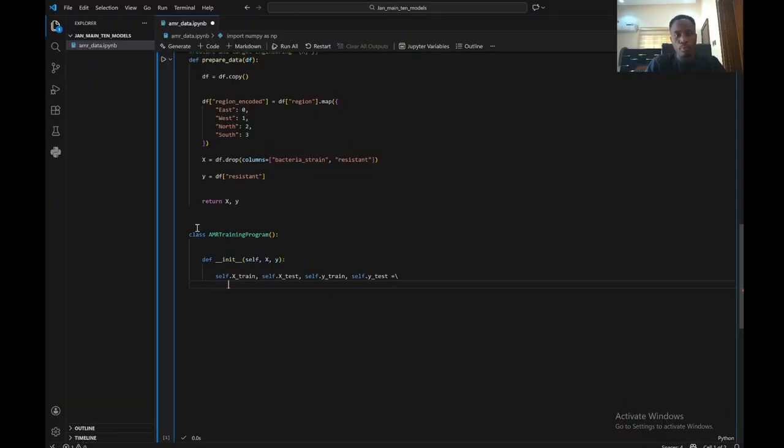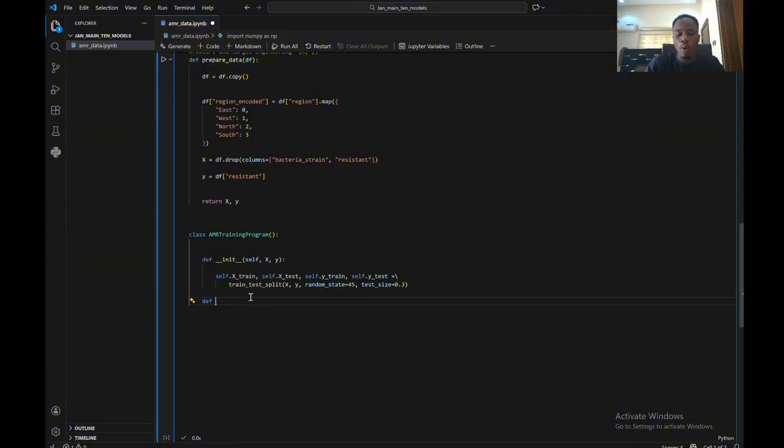to our train_test_split, and inside of it is going to have our x, y. Then I'll set the random state at 45, and then the test size of 0.3. So what that means is that we're going to be using 30% of our data to perform our testing, and 70% of our data to perform our training. Now, what it means is that we will now begin to pass our methods.